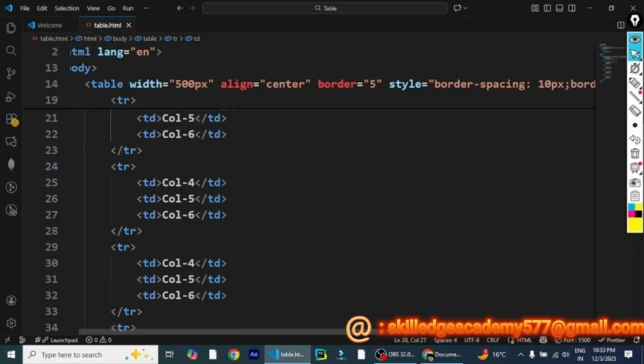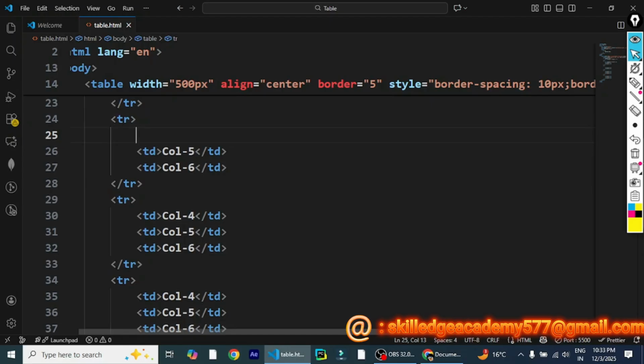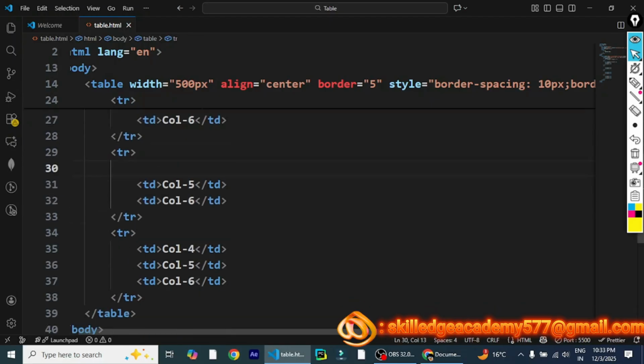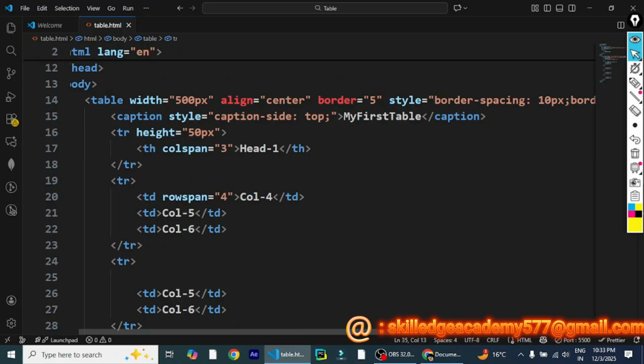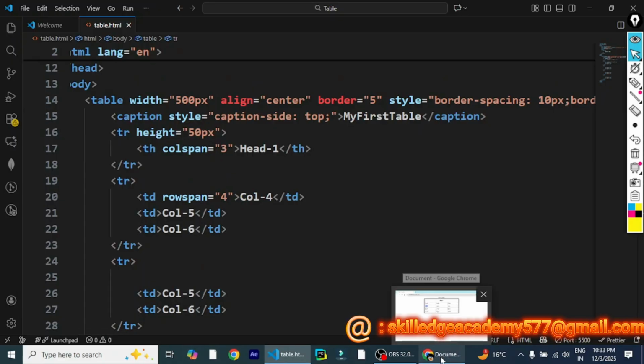And now we are going to remove one cell from every row, because these cells are no longer going to be used, since the single cell of the second row is going to span through all the other rows in that particular column.